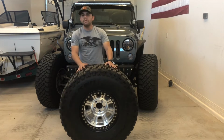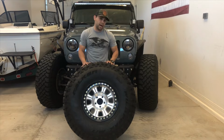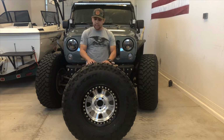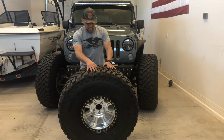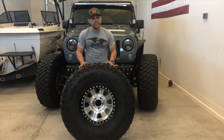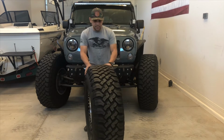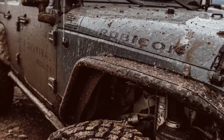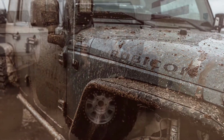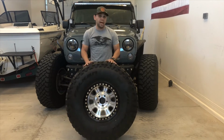Now on road, I would give them high ratings, like I had said previously. In the snow, I would give them high ratings, like I said previously. I ran them in the sand, and honestly, the tread pattern and the big large lugs and clear outs on the sides do really well. I've also run these in the mud, and with a tire this wide, they just spit mud everywhere. They clean out really nicely and maintain their shape no matter what PSI you're at. And in the rain on the road even, I've had no issues.